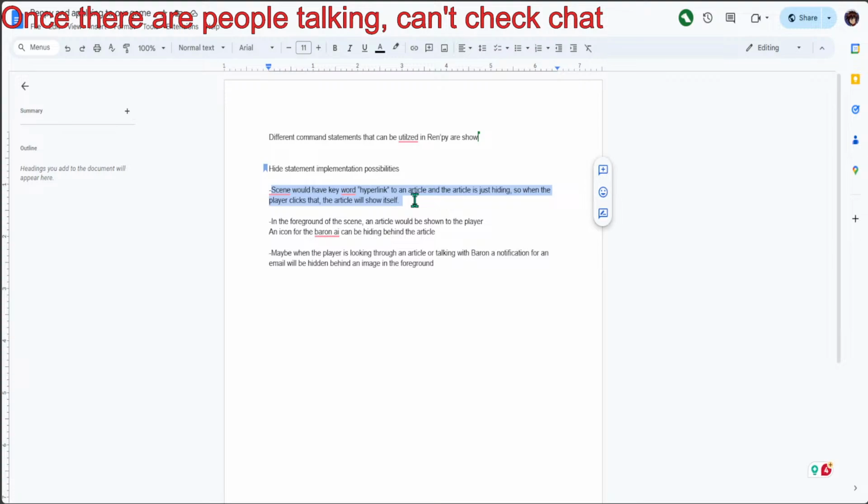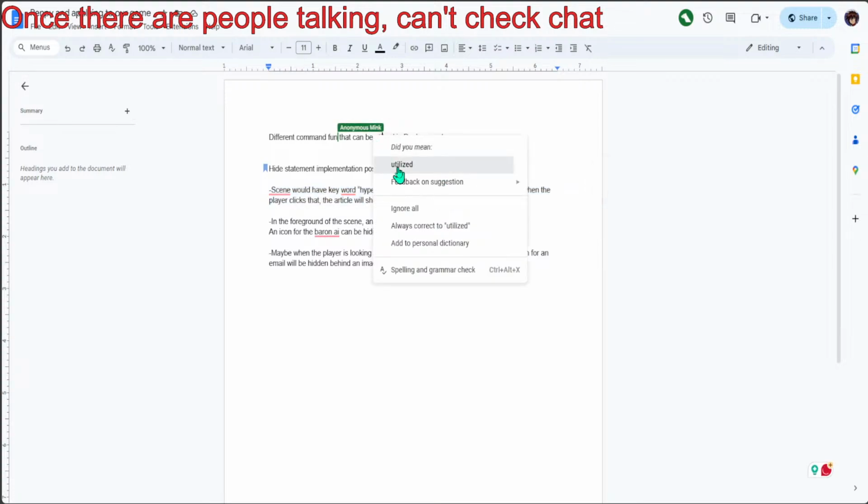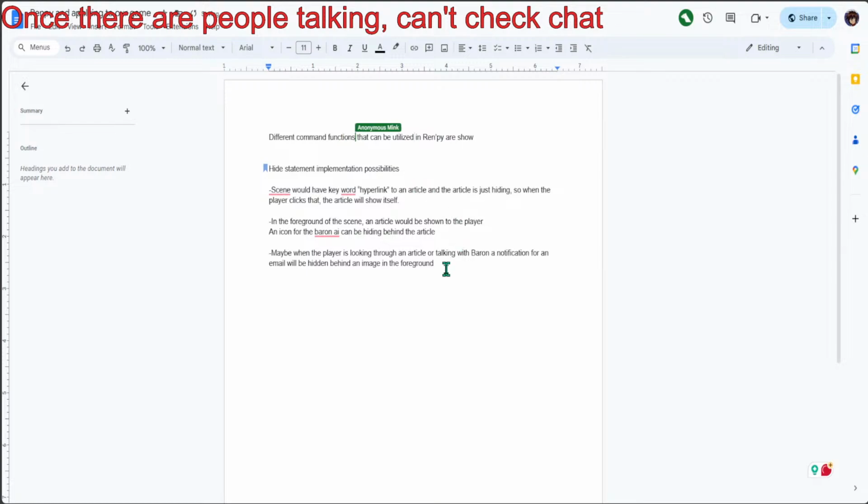All right. Command function. Was it a statement that she was calling for the background, or was it a show? For the background or for show, because the background is its own thing.